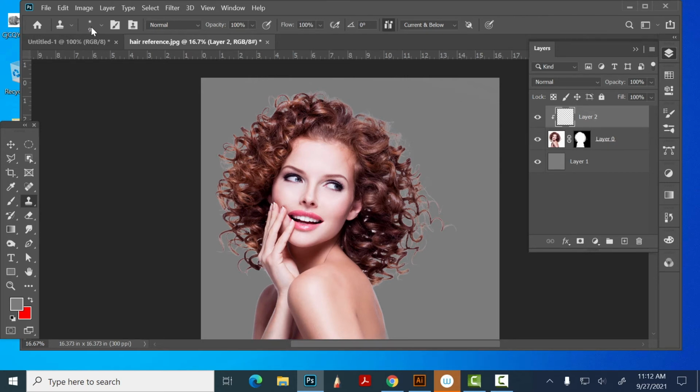So I'm going to come in here, I'm going to get probably a soft brush, I'm guessing. I'm going to go bigger with this. And some people like to put this layer on darken, which is fine if it works. And I think I'm going to back off the opacity a little bit, see if that works. Then I'm going to sample it right there. And you can see what it does. It's basically filling those problem areas with the same color and filling it out. And getting rid of that halo, because that halo is actually just really wispy hair.